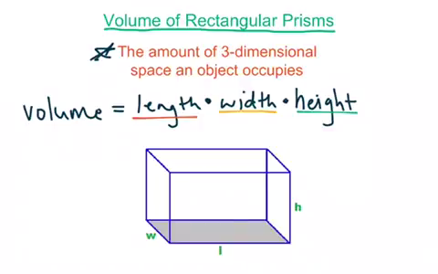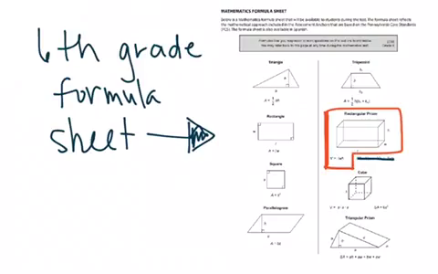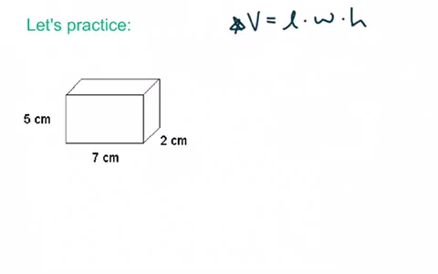To find the volume of a rectangular prism, you're just going to identify the length, the width, and the height of the shape, and then multiply them together. So let's go ahead and do some examples, but before we get to that, let's review that this is on our formula sheet underneath our rectangular prism, which is one of our 3D shapes. We're going to specifically look at the formula that has a V in front of it. V stands for volume, and then your LWH is your length, your width, and your height.